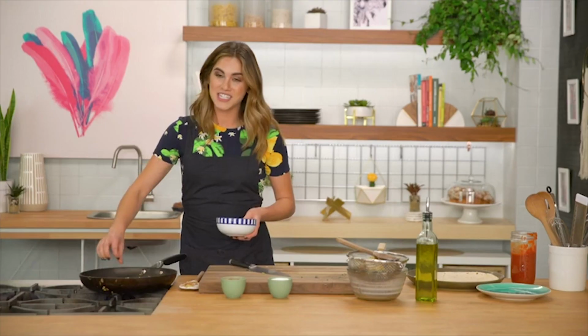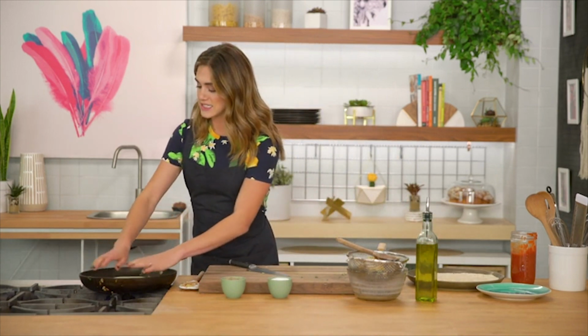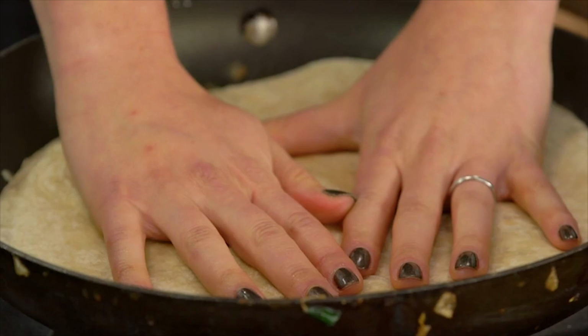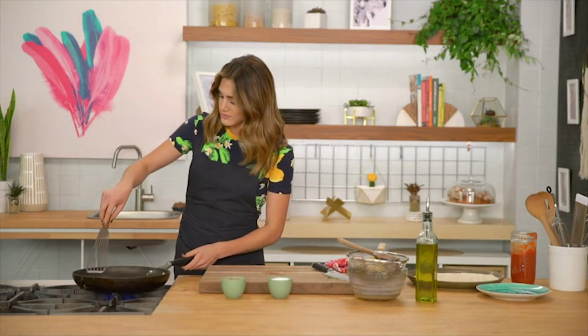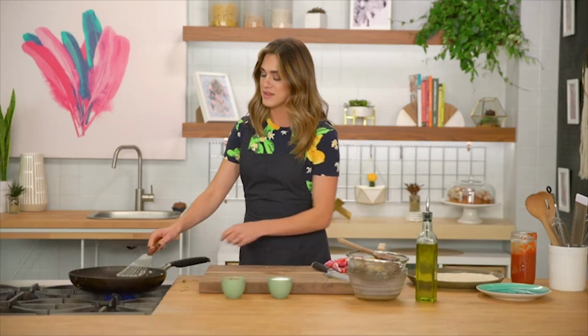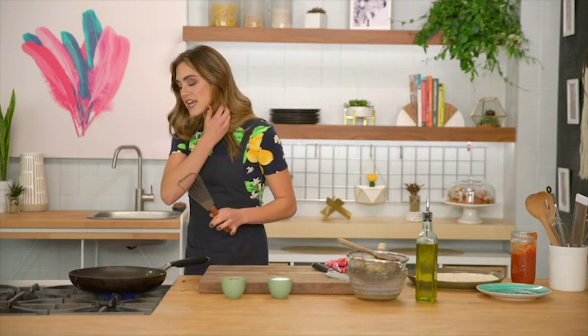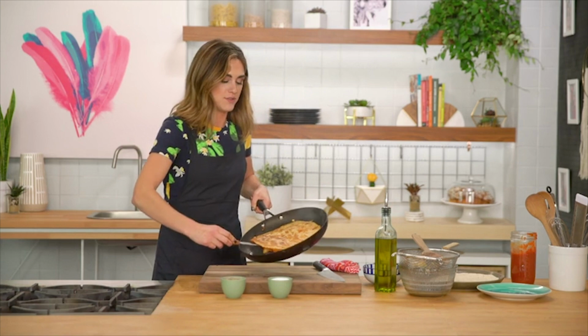Beautiful. Plus the cheese will help the tortilla stick. You hear that? All right, give that a minute or two, let it get nice and crispy, and then we're gonna flip them over. Woo! Yum! Oh my God, it looks so good. So we're just gonna wait another minute or so, let the rest of that cheese get nice and melty and gooey. All right, moment of truth.